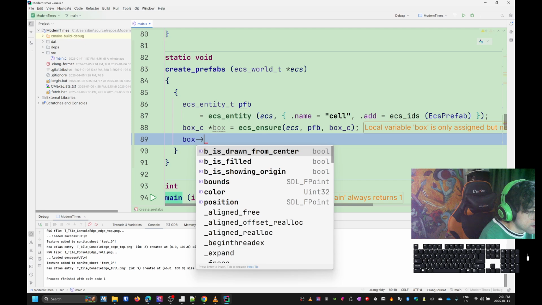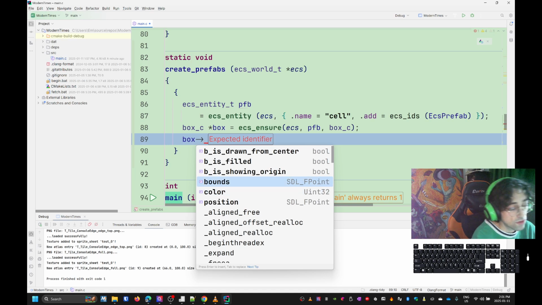Then with the box, we're gonna be able to set up some stuff. So let's just set up the box, its bounds, because we know the bounds are always gonna be the same. The position that's gonna change for each cell.